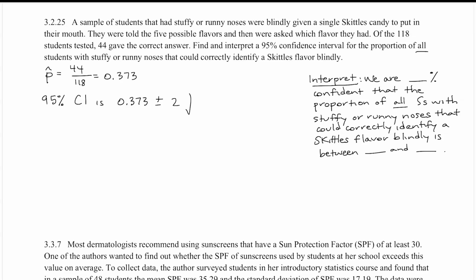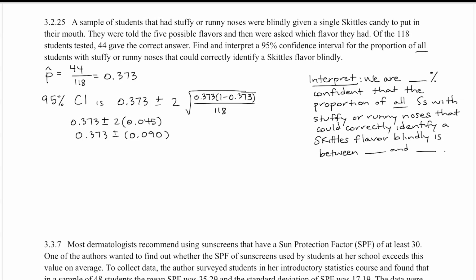Okay, and to find the 95% confidence interval, this is going to be very similar to what we did in question 24 in the previous example. So we're going to take our statistic, has to be a decimal, plus or minus the multiplier 2 because we're doing 95% confidence, times the square root of our p-hat times 1 minus p-hat all over the sample size, which in this case is 118. So again, I strongly encourage you to pause the video and make the calculations. So first figure out the square root value, and when you do that you should get 0.045.